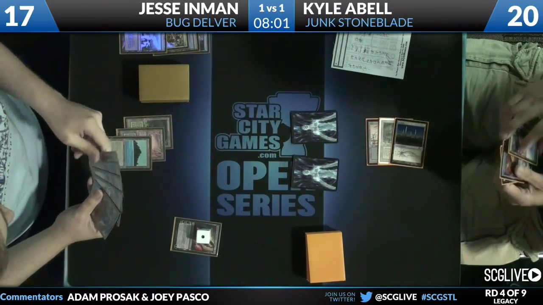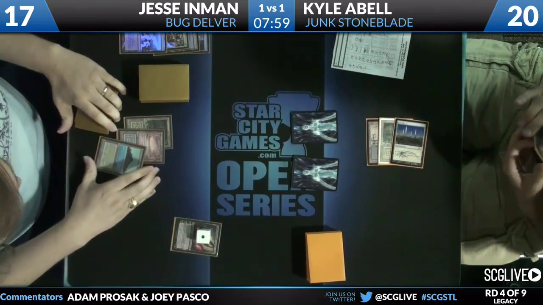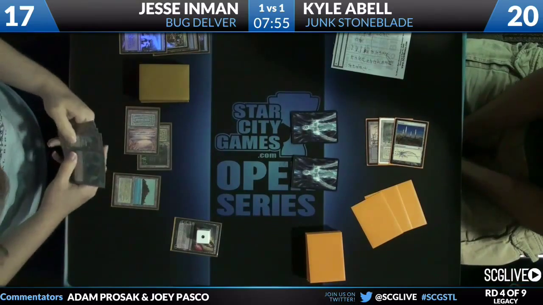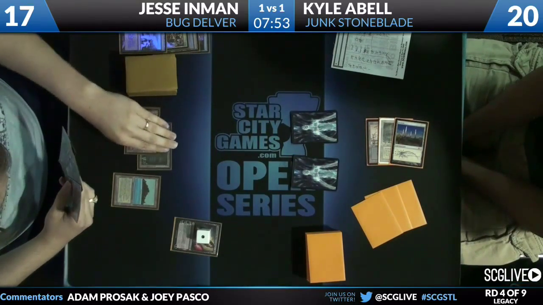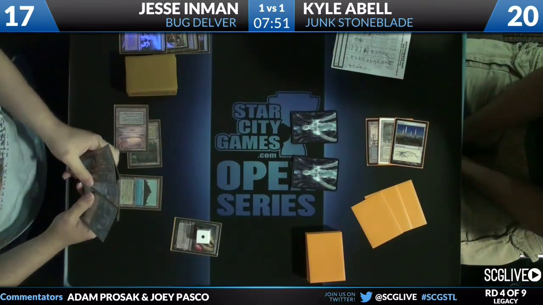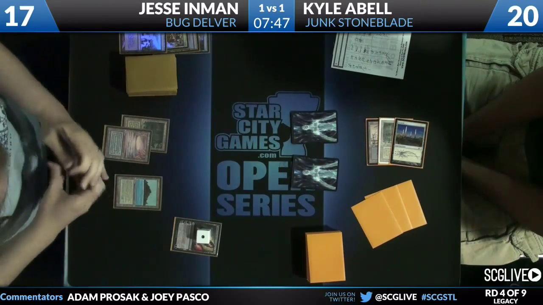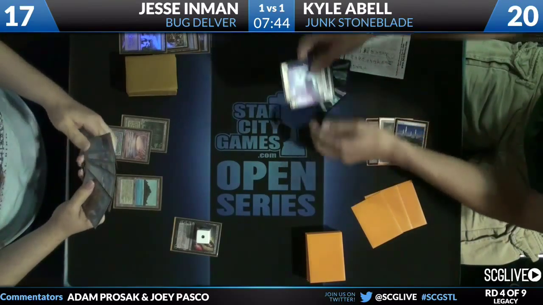Let's see what else we got. He's quite a glare on his hand, not on the table. All right, he looks like he's going to. He has an Abrupt Decay as well. Cast the Tarmogoyf potentially. Yeah, looks like that's the card he's thinking about. Just kidding. Yeah, Jesse having second thoughts.